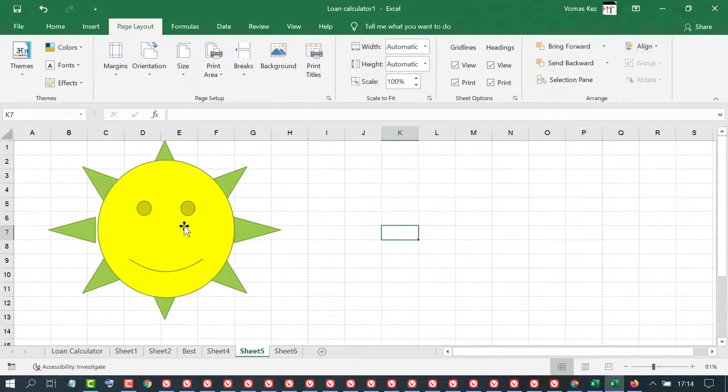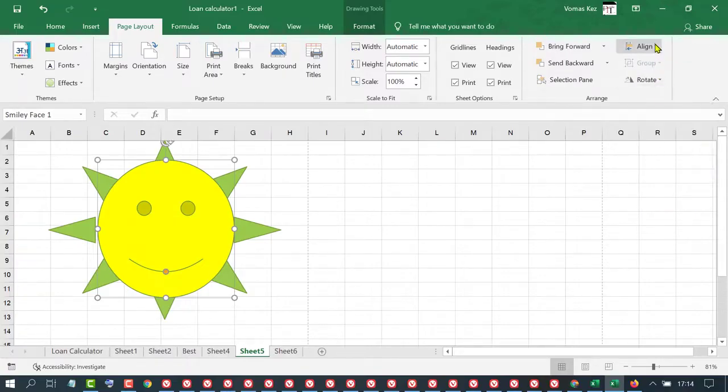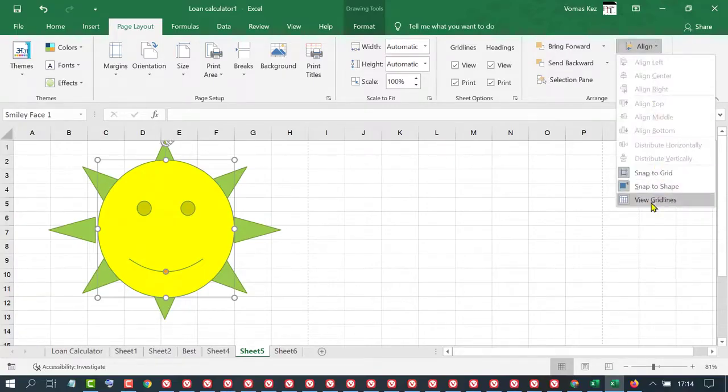Firstly, select Align, Snap to Grid, Snap to Shape, and View Guidelines.